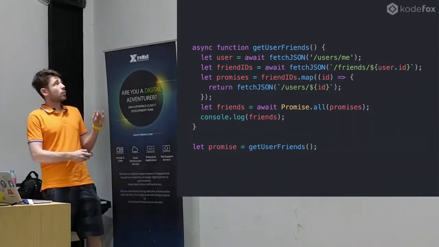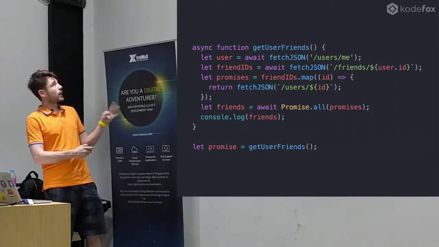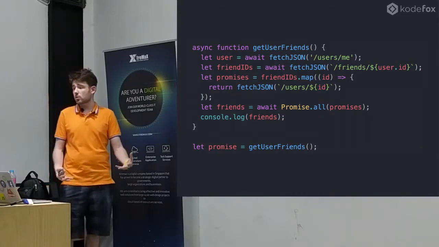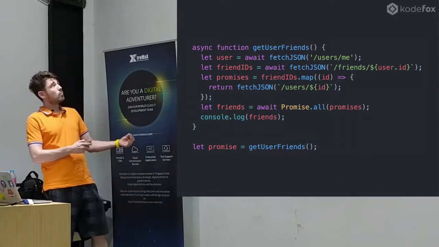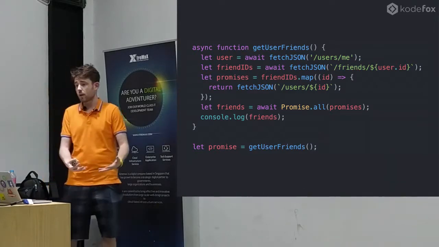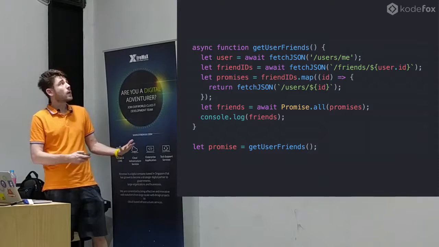So here we're going to get our user and we're going to get our friends, and then we're going to map over our friends and create our array of promises, just like before. But in this case, we're using await for both of the first things because we can't do the second thing until we've finished with the first thing, right? So we have to wait on those.